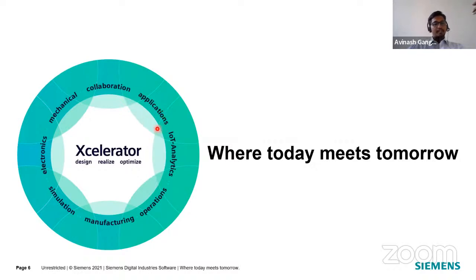So how do you manage all the applications? It can also be in terms of your IoT and analytics. When we say Internet of Things and analytics, there are two ways of looking at it. One, in terms of smart connected machines, which means a smart connected product. Thereby you have all of your products captured with a lot of sensors in place, capturing all the vital metrics that we need, and then capture it in an app, try to understand the downtime, understand the usage, make use of that, and build the next generation product in a better way.